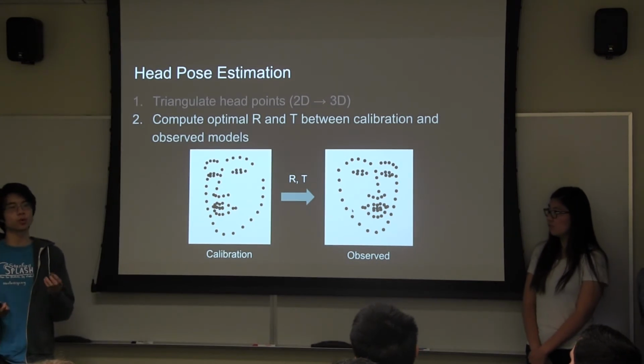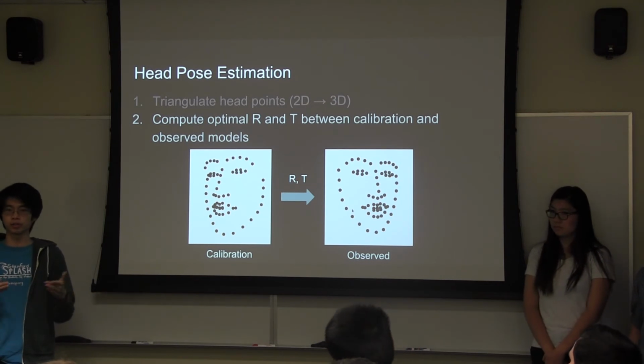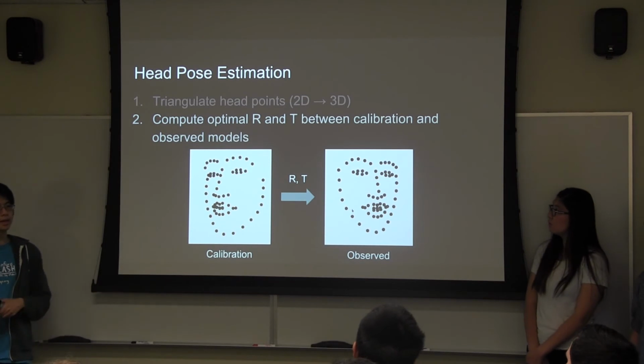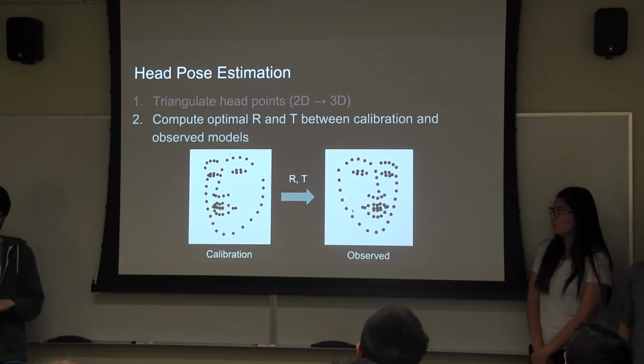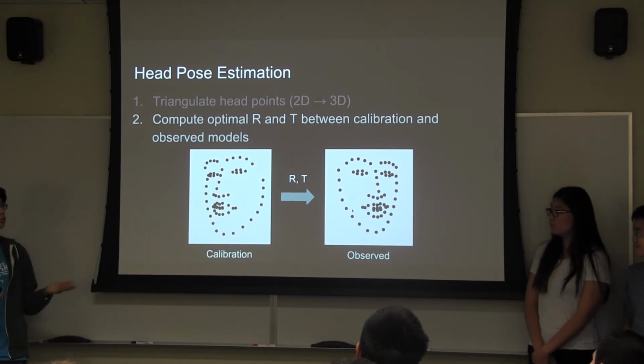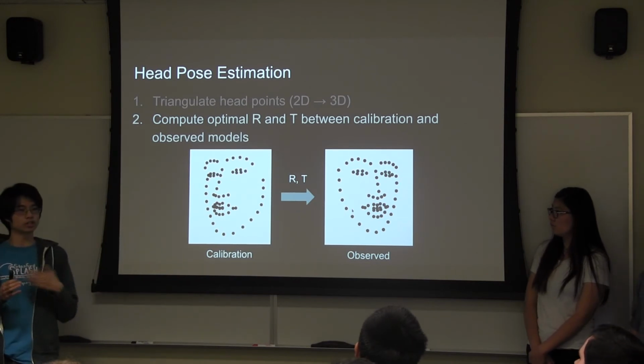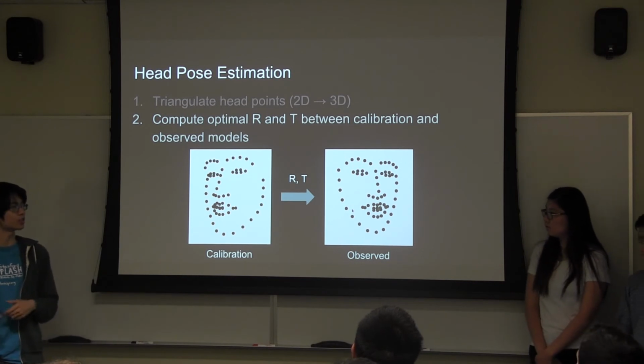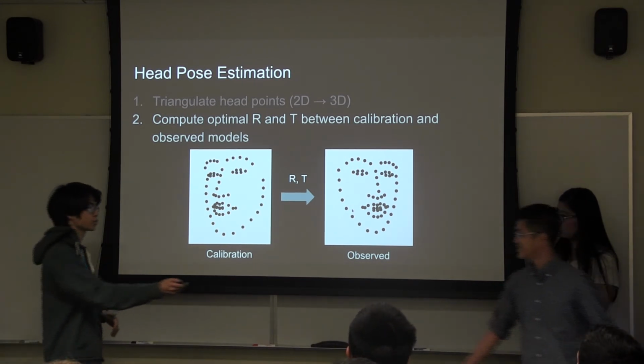But we found that at times, certain points on the head would be localized very poorly by our triangulation algorithm, sometimes multiple centimeters away from where they should be. And so we added a RANSAC-based approach, which would only find inliers of this rotated transform and minimize the error only on those inliers. This produced much more robust results.